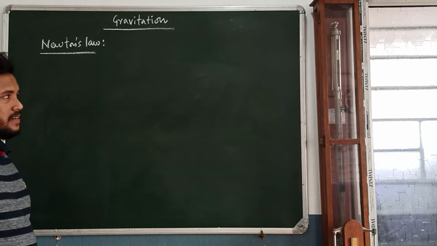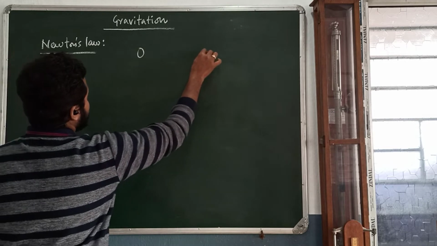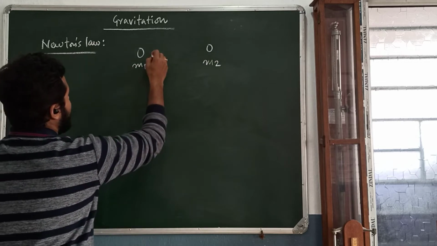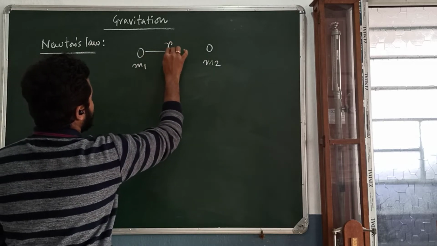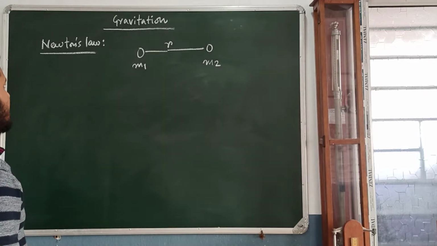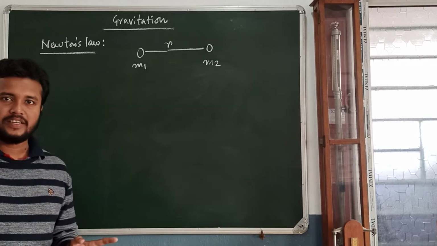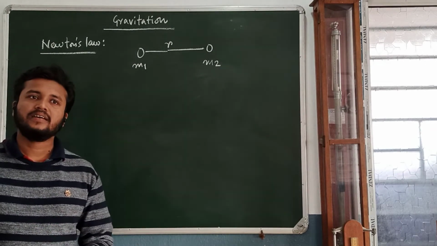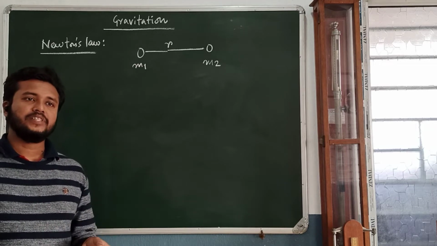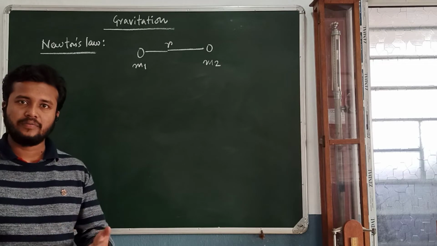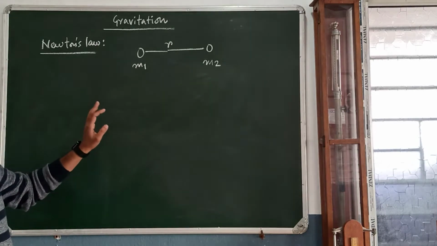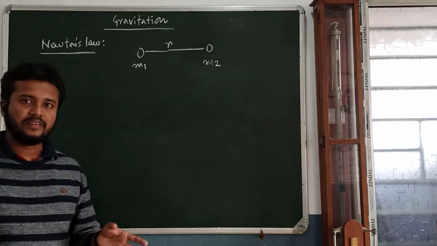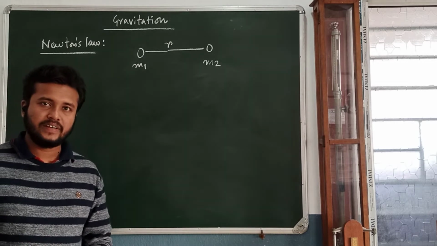So the law is saying that suppose there are two objects, one of mass m1 and the other of mass m2, separated by a small distance r. Then according to the gravitational law, it is always attractive in nature. That means with this particular force, every object is attracting the other surrounding objects. So from the figure, m1 is attracting the m2 body, and that force of attraction is known as the gravitational force.